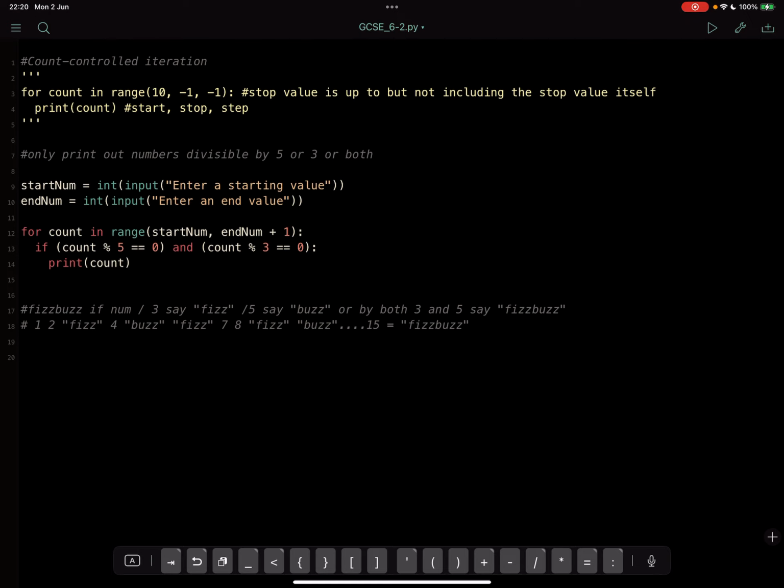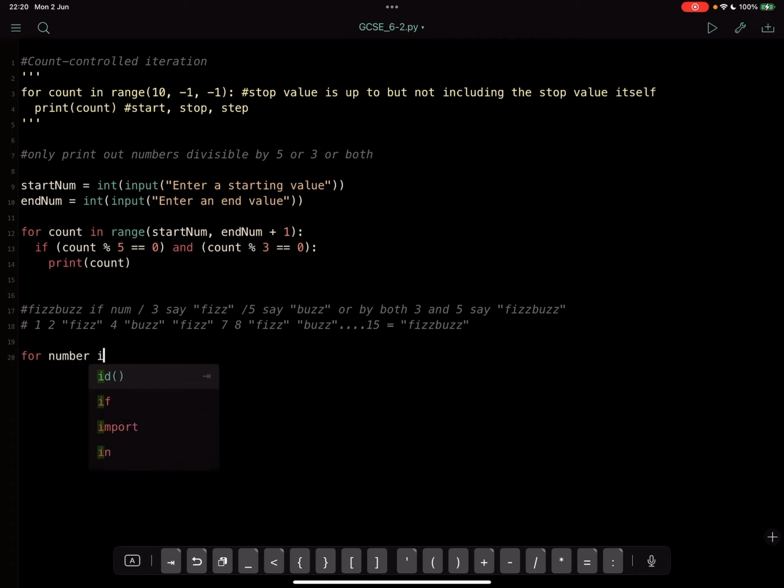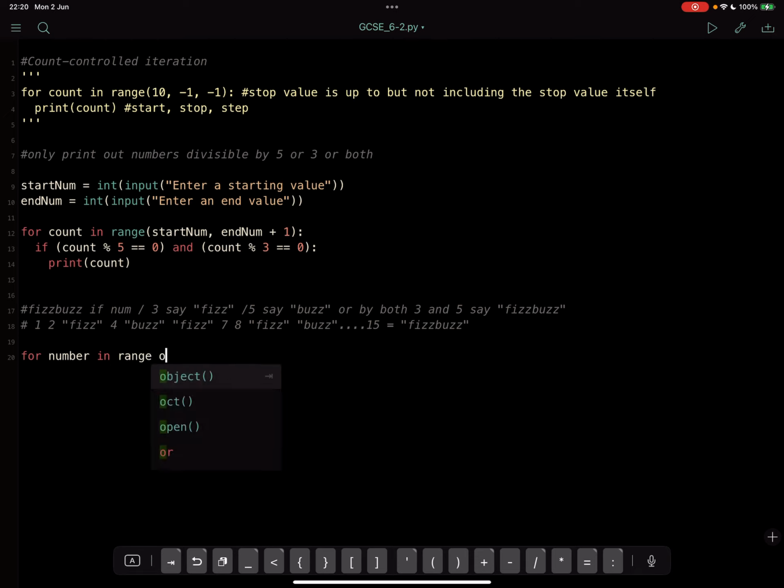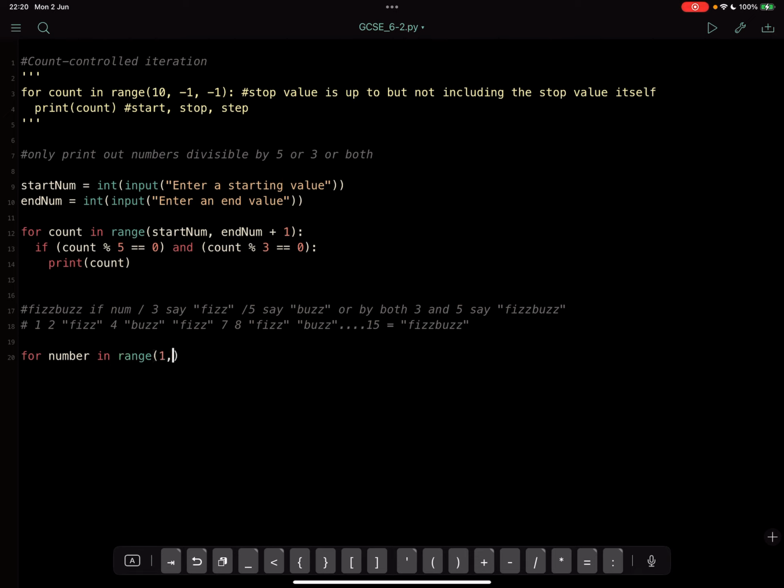So what we could say is for i in range, I'm just calling it i, let's just call it number, for number in range, let's go from 1 to 101. So we do all the numbers from 1 to 100. If our number, and I'll put this in brackets, modulo, we want to check for the FizzBuzz condition first.